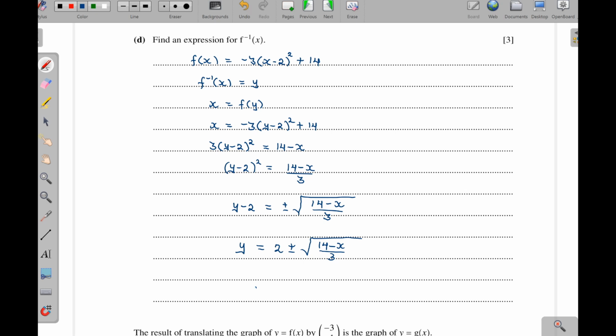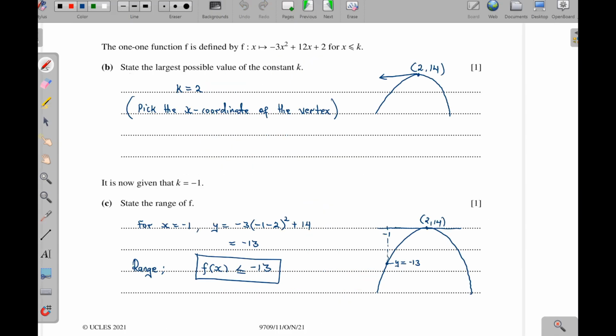Now, the inverse of the function here is going to be 2. I'm going to skip space here. We need to choose a sign, okay? Because this one is a one-to-one function. A one-to-one function is the one that has the inverse. So now I want to choose from these two, plus or minus, which one is it? But here you don't need to waste time. All you need to do is to look at the domain which was given.